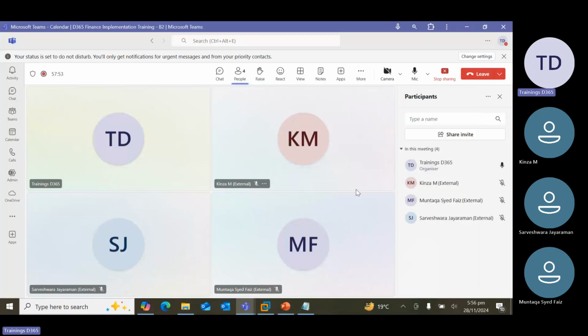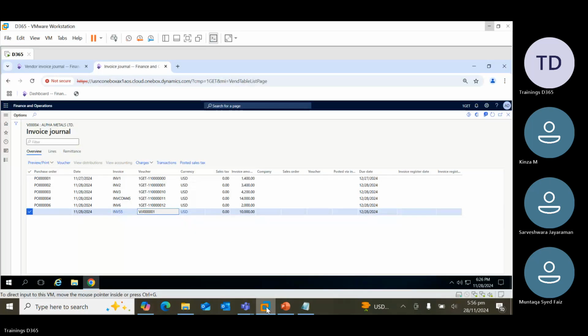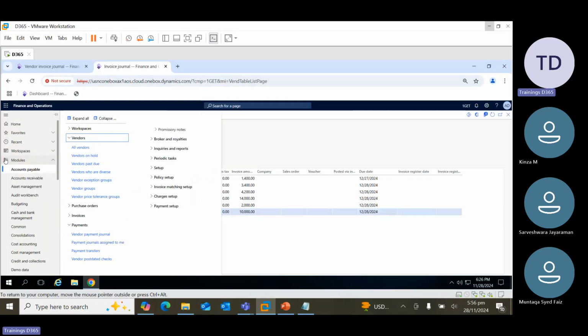Any question regarding the vendor payment invoice journal? So from the account payable modules, these were the most important topics after configuration: how we can create the purchase order, do the product receipt, create the vendor payment journals, and we set up the new vendor payment journal also.